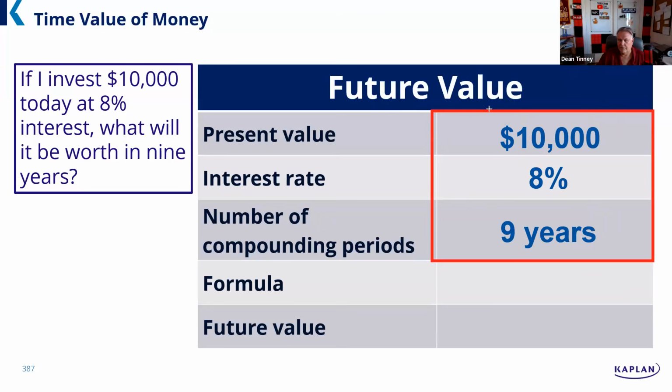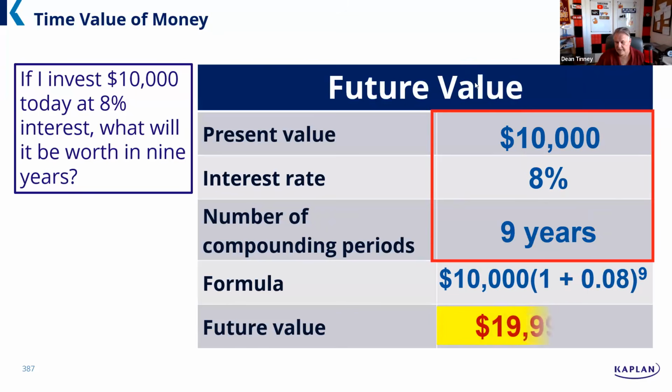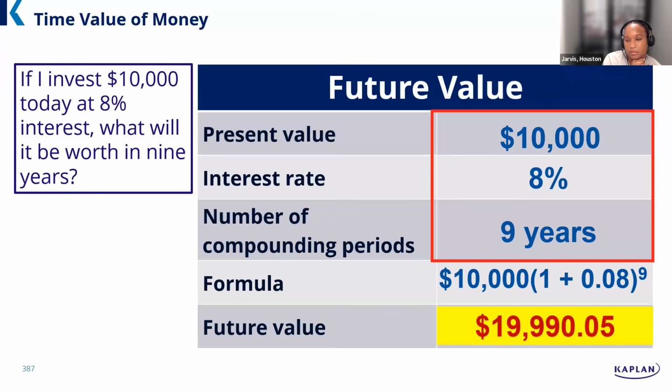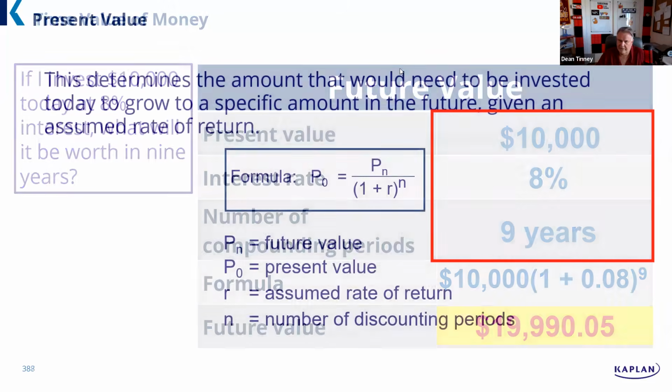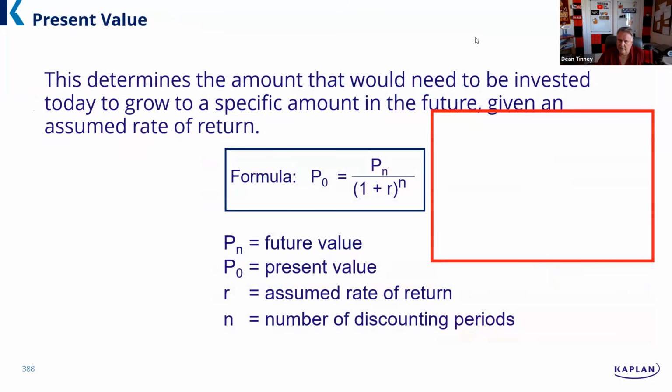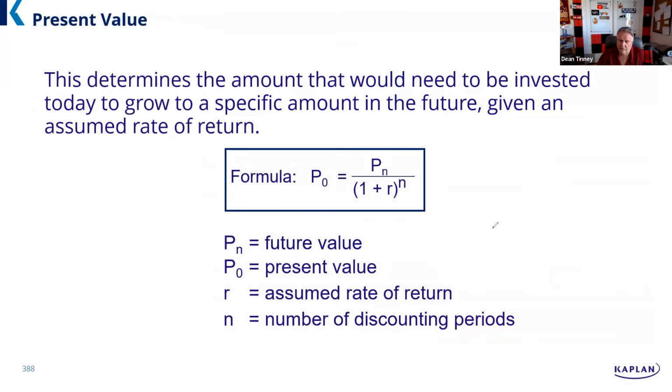Now, when we crunch that, when we put that into our calculator, one of the reasons you can't do this on the test is because they don't give you a calculator that has exponential powers, right? The calculator you get on the test is a simple function calculator, right? But if we did that, almost a double. Almost a double. So I say we'll almost double our money in 9 years if we can get 8%, and we start with 10 grand. Now, again, I'm not going to make you come up with the 19,990. I'm going to ask you to recognize the input and the output. Now, another thing we like to ask you to do, here we go, is going the other direction.